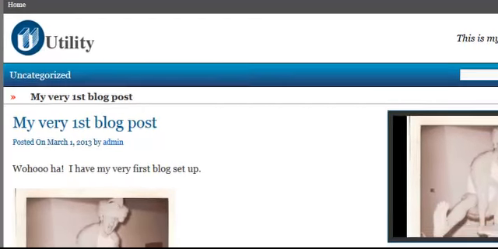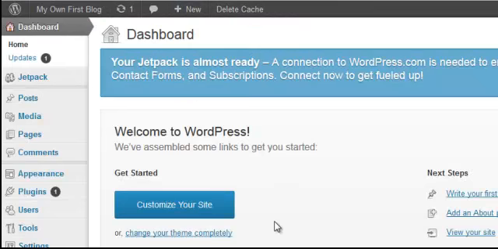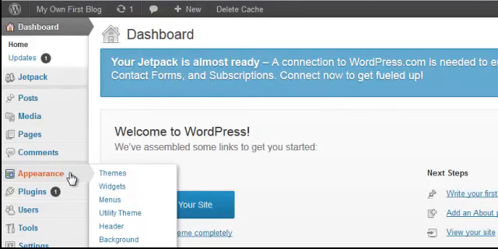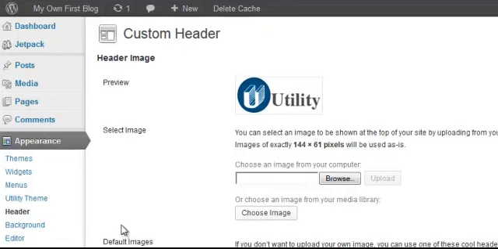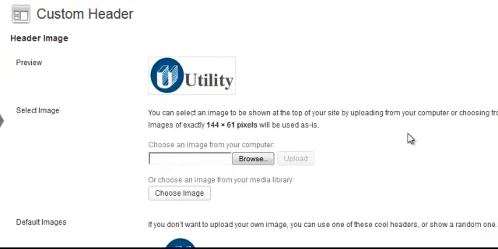Okay, so if we go back into the dashboard and you select Appearance, now, since we selected a theme that had a customizable header, we can change that. Click Header. Okay, now what we can do, there's 2 things we can do here. If we have a logo already developed or already created, we can just upload by browsing our computer and uploading the new logo.